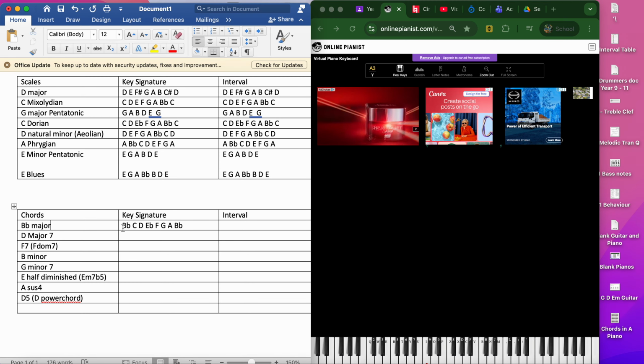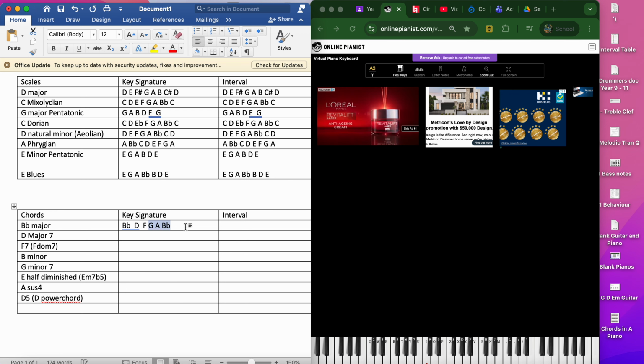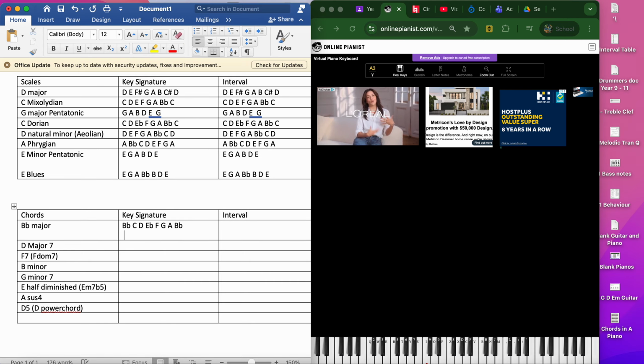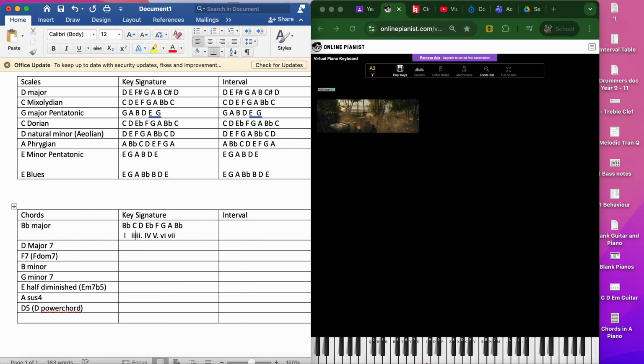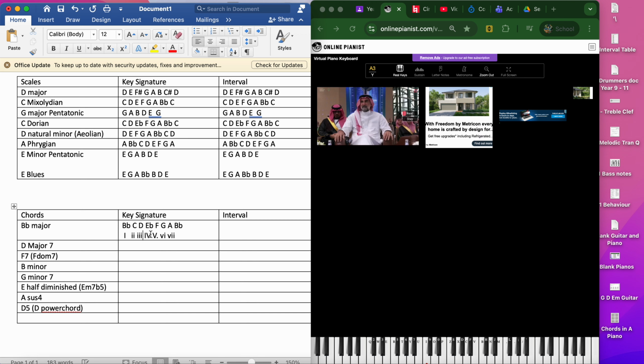So this is a B flat major scale. To make that a B flat major chord, we get rid of every second note. So we get rid of that, we get rid of that, and in fact we get rid of all these other ones. We've spoken about scale degrees before. Let's revise our Roman numerals, this will help you with your other questions too. We should know our Roman numerals by now, but if we don't, I'm happy to revise them. Just get rid of these dots because they're annoying me. Anyway, that's what we ended up with.